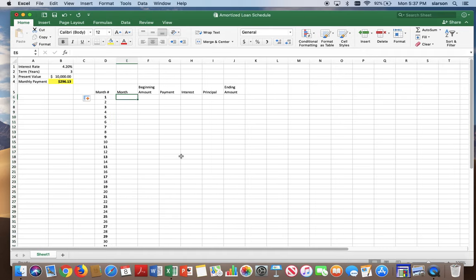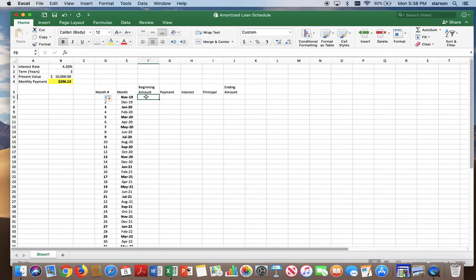Now, if we're borrowing the money in October of 2019, the first payment due is in November of 2019. The second payment's due in December 2019. And let's put those in the center. And again, once I show Excel we're going month by month, I could come up here with my mouse. Once the cursor turns into a solid black cross, double-click with the left button.